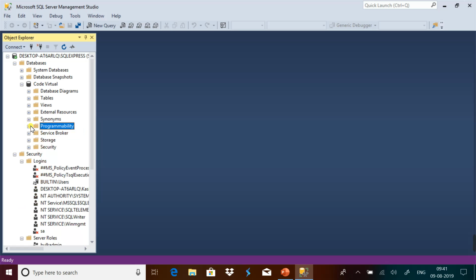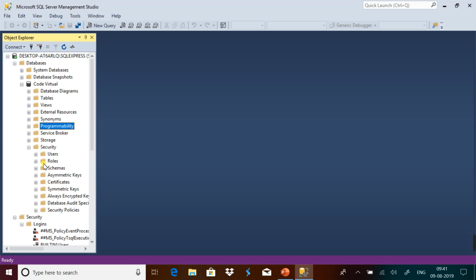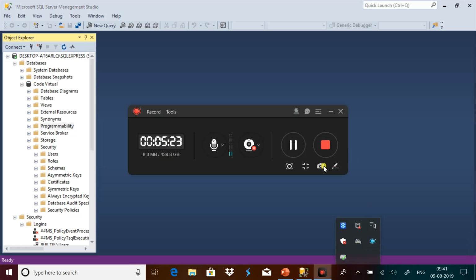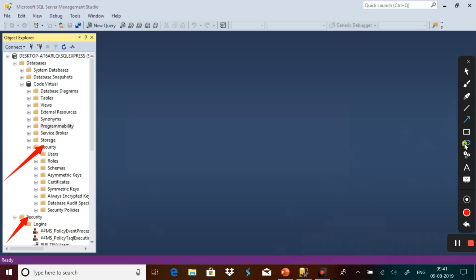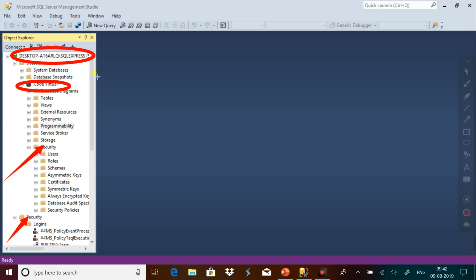in the deeper part. And here is the security. That means you can see there are two security parts, right? There are two security parts, and one is this security, and the second one is this one, right? And if I talk about this security, that means this below first security comes under this database, right? But the second security comes under this server. That means we can distinguish the security parameters for the database as well as for the server.